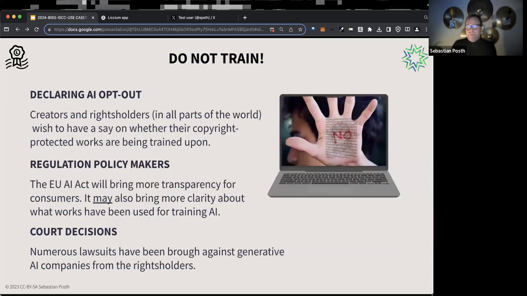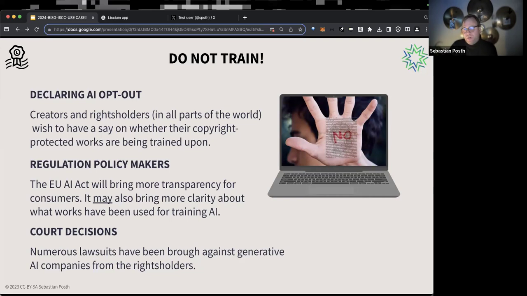Another aspect must be mentioned in the context of AI, that creators and rights holders from all media sectors and parts of the world are quite unhappy about the fact that their content is being trained upon by AI providers without their explicit consent, and they wish to have a say on whether their copyright-protected works are being trained upon.